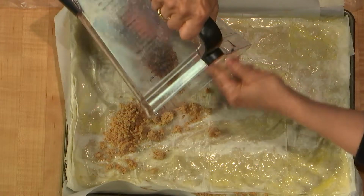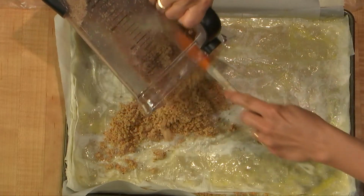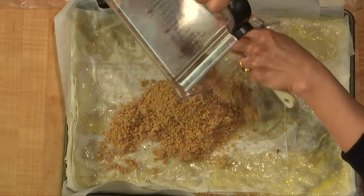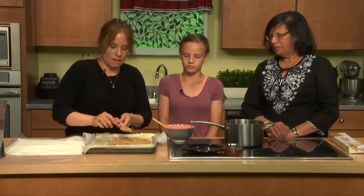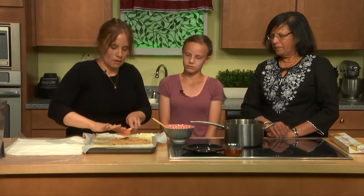As I'm doing these middle layers, every time it's 2 sheets in between the nuts. So it's 2 sheets, nuts, 2 sheets, nuts. It's just the first one that you put 8 sheets. Yes, the first one on the bottom is 8.